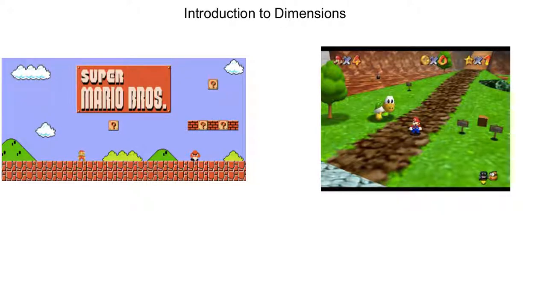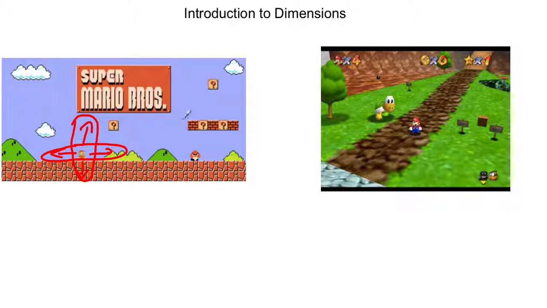Okay, so let's talk about dimensions in terms of geometry. And the best way to think about it is video games. If you ever played a classic Super Mario Brothers game, the game is in two dimensions because you can move forwards, you can move backwards, you can jump up, and then obviously fall back down again. The first dimension is forwards and backwards, and the second dimension is up and down.